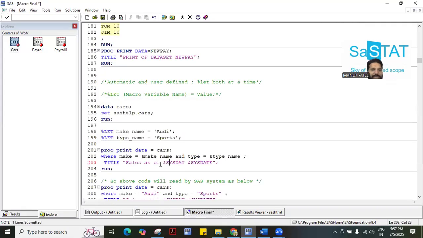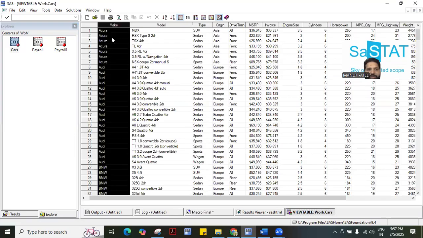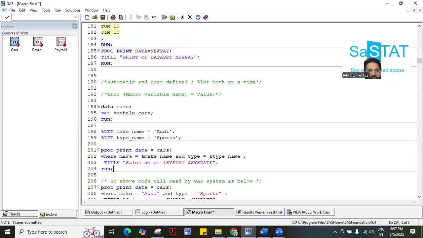Okay, guys. So let's see. If I'm doing proc print data=cars, where make is equal to &make_name. Okay, so make, see, you know this, make is the variable. We already explored the var statement, right? Filter. So make is a variable. If I'm applying this, where make is equal to &make_name, it will refer to Audi.